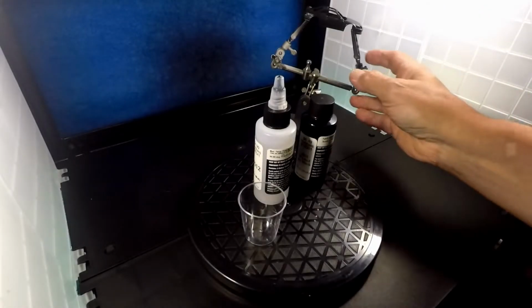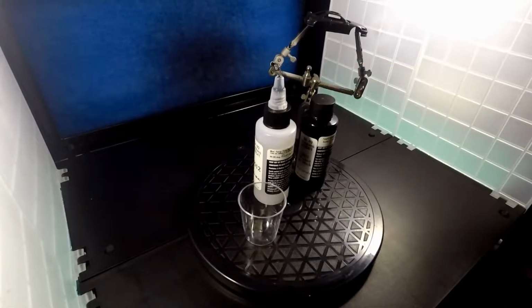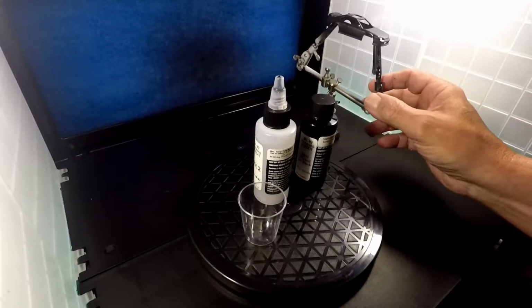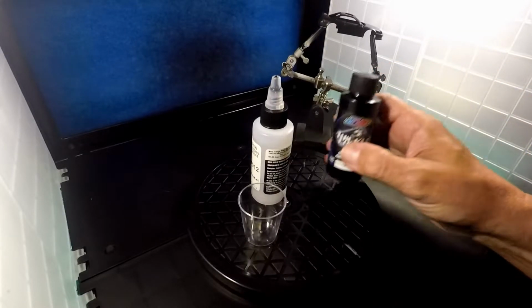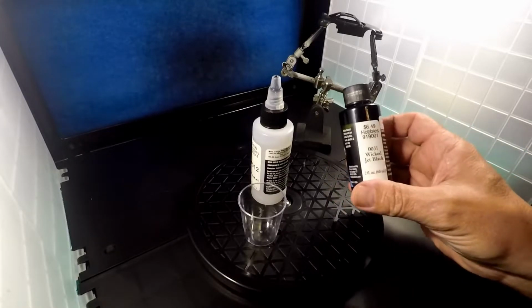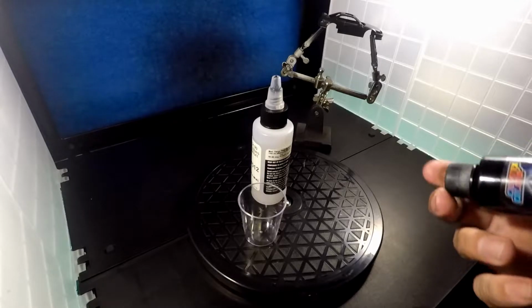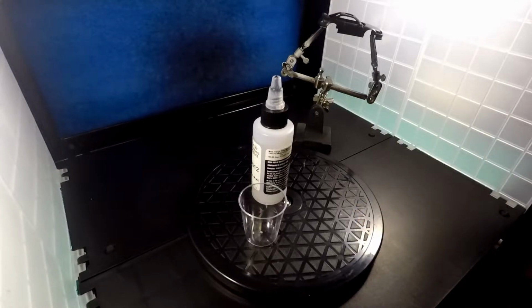So the paint job that I'm going to be putting on this car, it's going to be a two-tone paint job, and I need for part of that to be a gloss black. So we've got it primered in black, but it needs to be a gloss black. So for that, I'm going to be using Wicked Colors, Wicked Jet Black. And I'm going to thin this just a little bit, but I got to shake it up, get it in the cup, and all that good stuff.